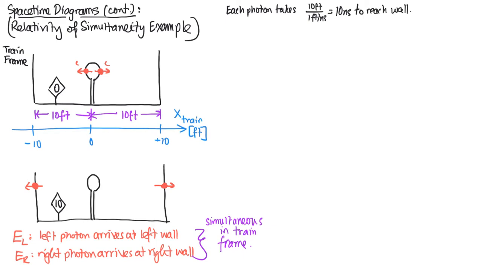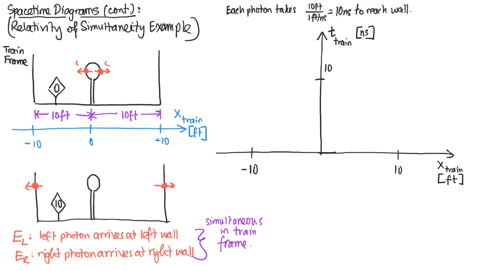Okay, well, we should now be able to draw a diagram indicating the time of launch, the time of arrival, and from the diagram, we should be able to see that the events are simultaneous. So here I've drawn a set of axes, and I might just indicate one thing, which is that the lamp that releases the photons and does so at t equals 0 does not move in this frame. So I'm going to draw in purple the world line, or the trajectory in space-time of the lamp.